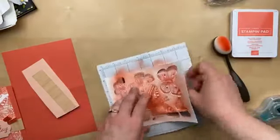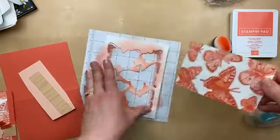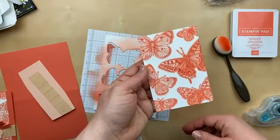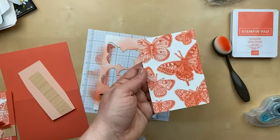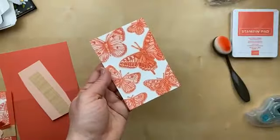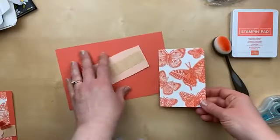And I tried to use, like I said, just a little piece of adhesive in the center. But look at that! Isn't it pretty? It just makes those butterflies pop. I love it so much. So let's put that aside and come over here to our card.